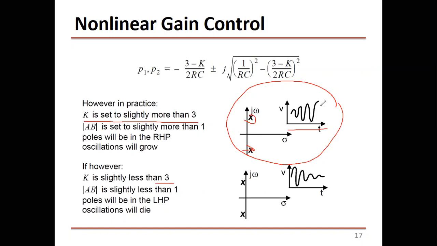But we are not going to leave it to grow forever. We have to limit it. We have to stop this growing at a certain point, and we are going to see now how to do that. This is what we call nonlinear gain control. Why nonlinear? Because a clipping circuit is a nonlinear circuit, since the output is not a linear function of the input. When you clip the circuit, you have the output clipped like this, and then the circuit is nonlinear. So it's called amplitude stabilization or nonlinear gain control.